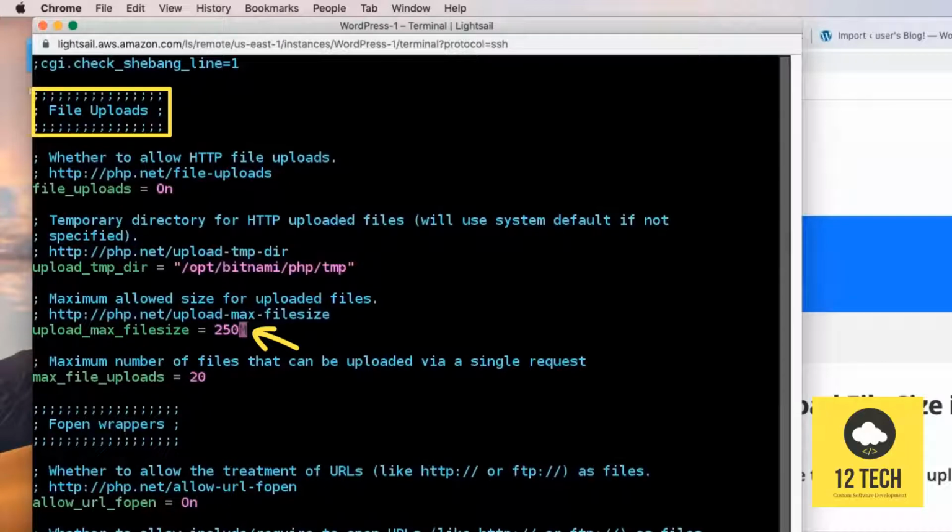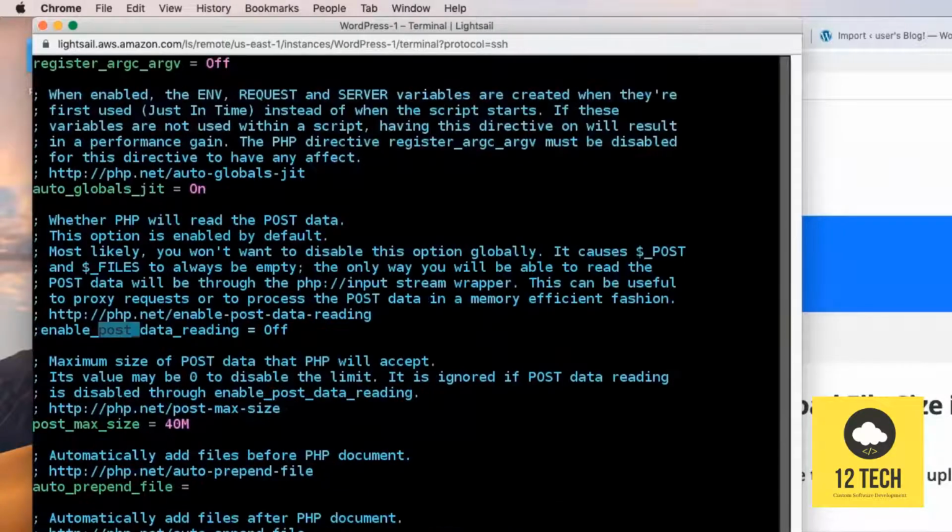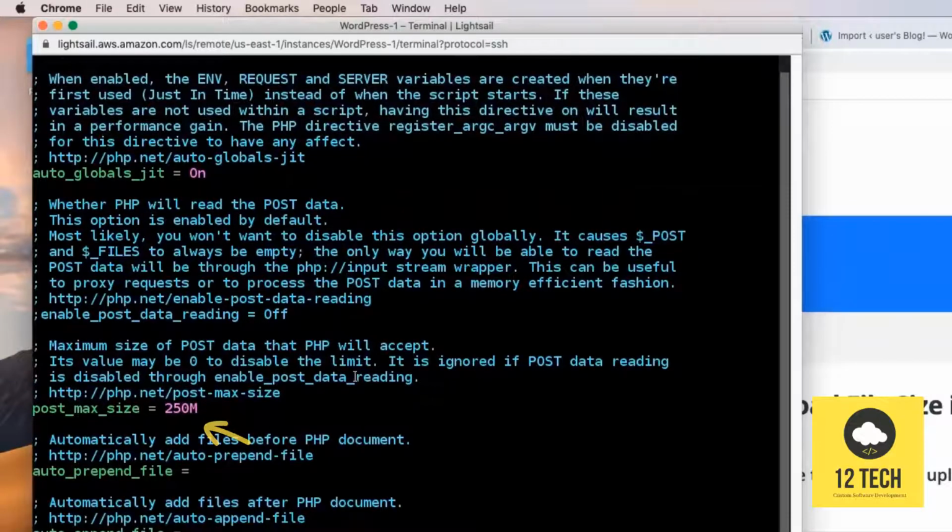And then another one that needs to be changed is the post size. This one. So we have changed the settings, increased the maximum post size and the maximum file size.